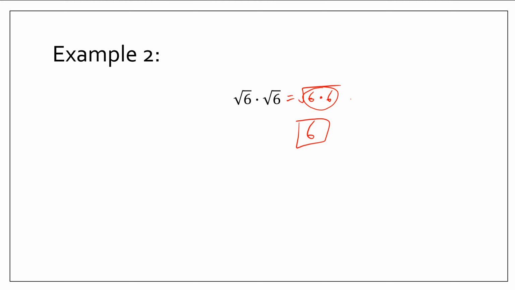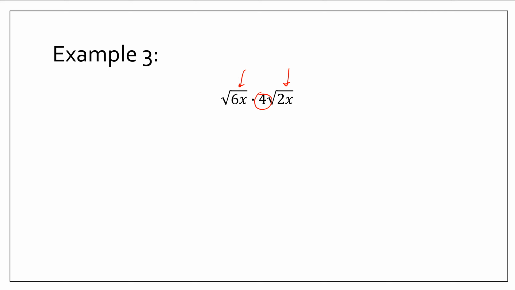If you don't like thinking of the pairs, remember that 6 times 6 is 36. And what's the square root of 36? Oh, 6. So it makes a lot of sense. Here's a more complicated example, because notice that I have something outside the square root. So does it make sense that when I multiply this square root and this square root, this guy would just stay outside? I can rearrange it if I want. It's multiplication, so I can do it in any order I want.